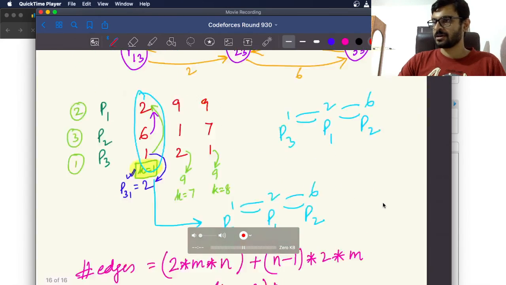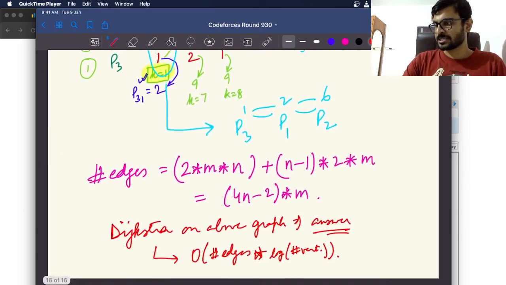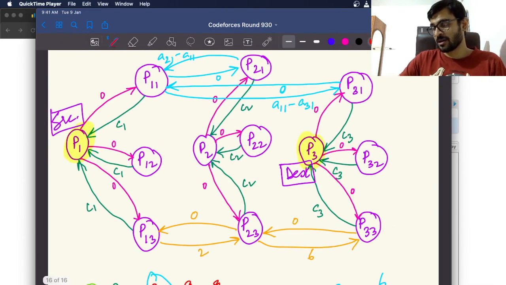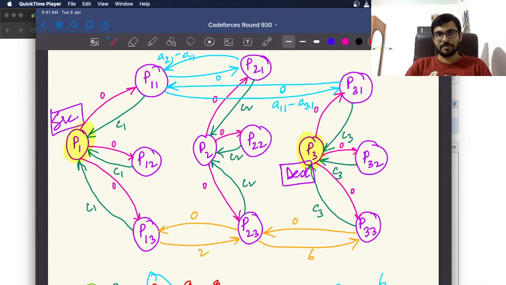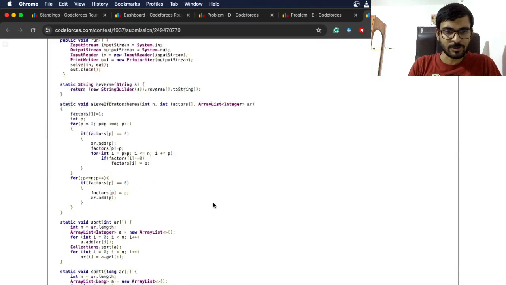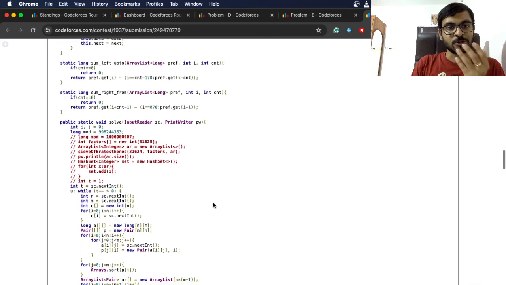So I hope I could make the intuition clear why we did it this way, and I hope the basic approach is clear, how things are working and how the solution is obtained for at least one test case. Please try this out for some test cases and please try to implement it. I'll show my implementation. Please try to implement it because that will help you solve similar problems going forward.